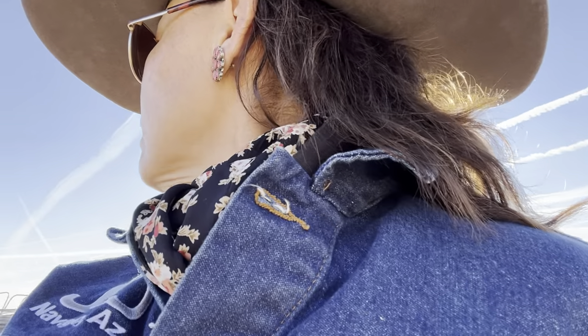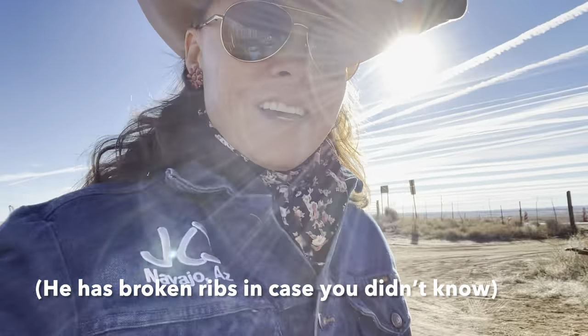Good morning! We're cleaning up some twine and we need to go get some hay, so we're getting the trailer ready to do that. We still have seven bales to unload, and with a bum husband, I get that duty today. We're going to head out to the hay barn, it's about 15 miles away, and we'll load up some three-strand alfalfa bales with the lift, strap it down, and come home. That's the plan for this morning.